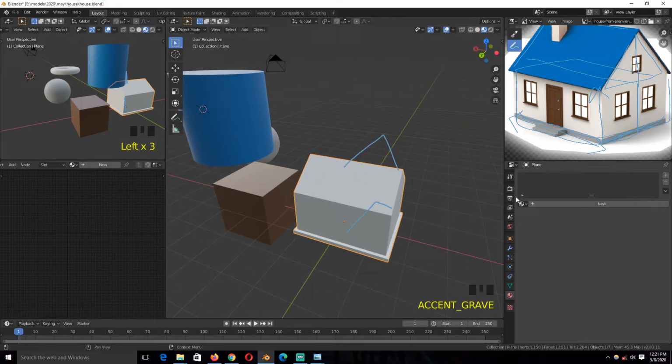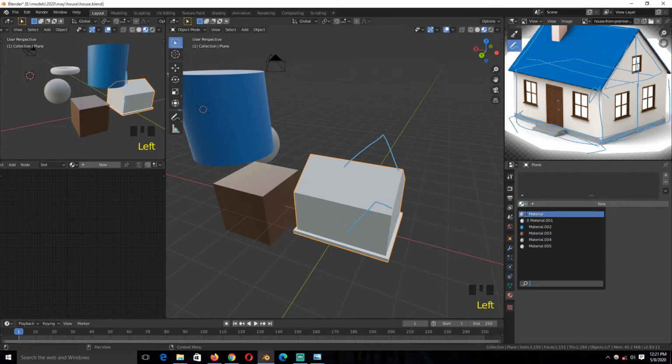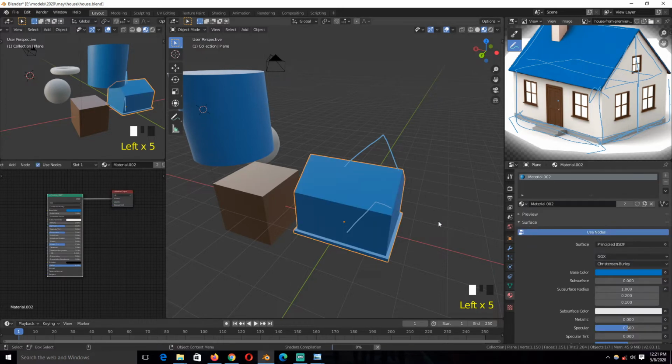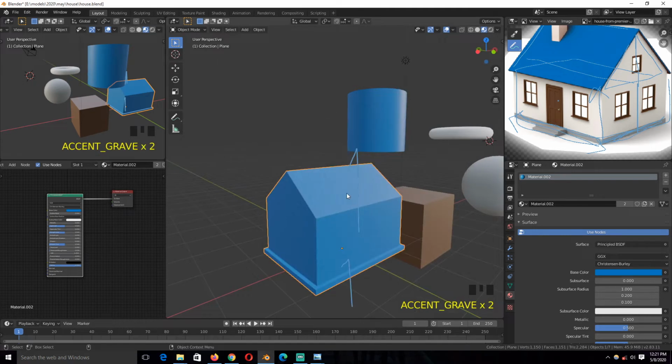So you can see in this, if we select this and go to the materials tab, we have no materials, but if you click on this, you can see all the materials you have in the particular project you're working on. So you can assign any of the materials to these objects, because more than one object can share the same material. So let's select the roof, and you can see, because we haven't set what faces should get this blue material, every single face is getting that material.